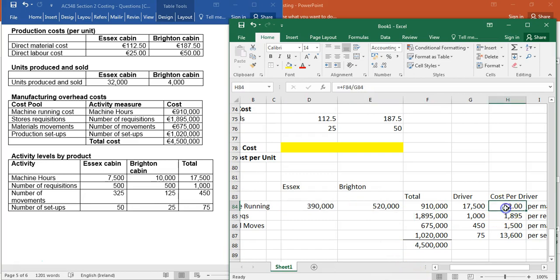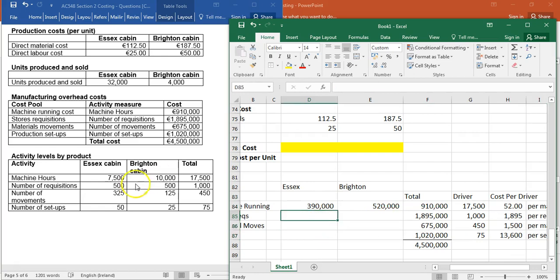And if you want to do it like this, it's fine. The quicker among us, the quicker students will probably say, well, it's just 910 times 7.5 over 17.5. So you'll get the proportion of each and use that ratio. And that is fine. If you do it quicker like that, as long as I can see your calculations, you'll get full marks. But sometimes you'll need this to be able to answer the activity-based management parts of the question for insight. So just watch out that you may skip too many steps and lose some vital information.